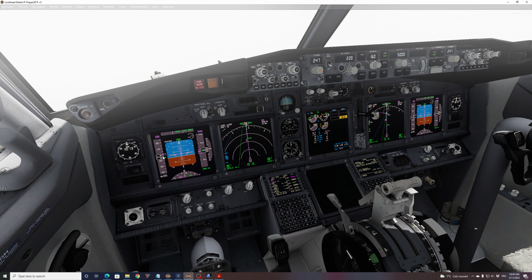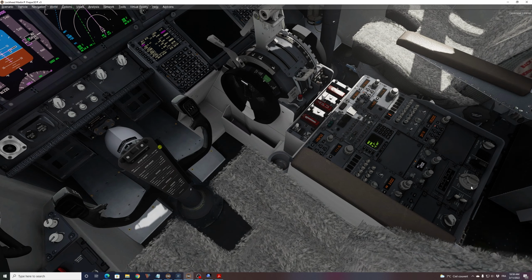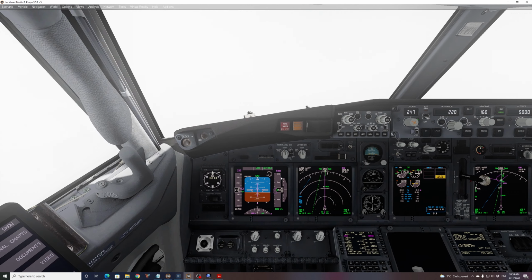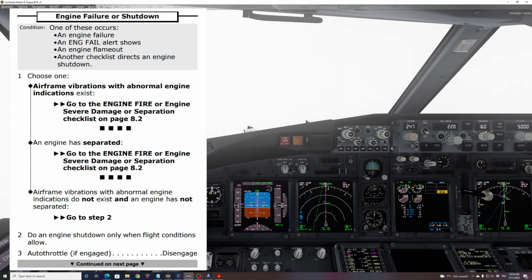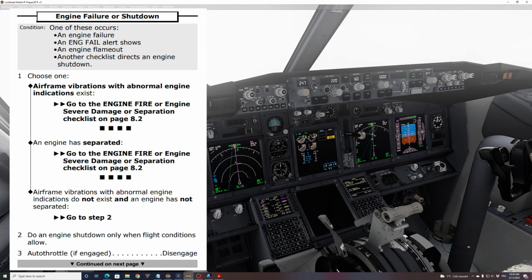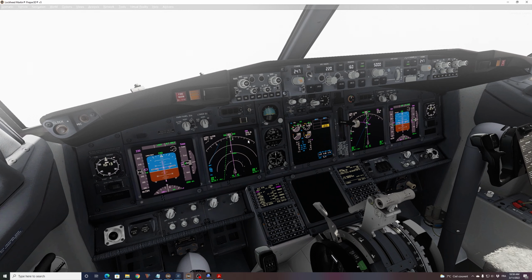We are already above V-up speed. My good engine is the left engine, so I will just trim a little bit the rudder to the left. See where we are here. Looks good. And now basically we will do the QRH for engine failure. And after that we go in the hold and we will fly the approach. We are already cleared for the approach whenever ready. So we will fly the approach and land, and you will get ATC instruction all the way up to landing.